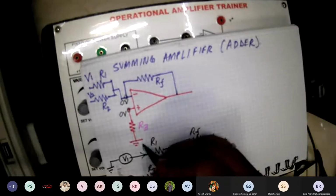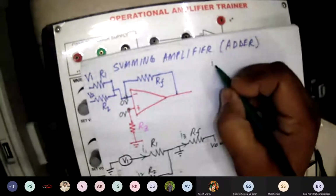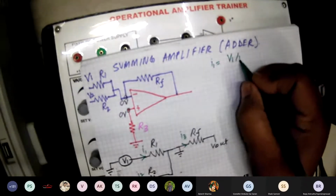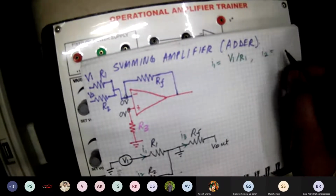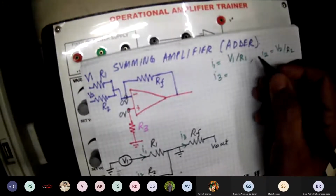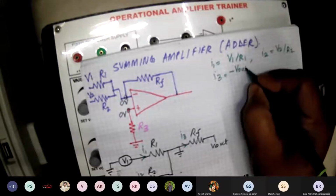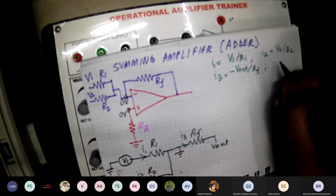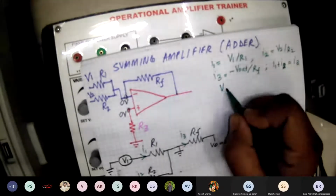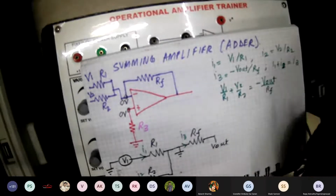Suppose I call this I1, I call this I2, and I call this I3. So what is I1? V1 by R1. So it will be V1 over R1. What is I2? V2 by R2. And what is I3? I1 plus I2, but in terms of V out, what is it? Minus V out by RF. It is exactly minus V out over RF. And finally, Kirchhoff's law says I1 plus I2 is equal to I3, right? So we have V1 over R1 plus V2 over R2 is equal to minus V out over RF, isn't it?